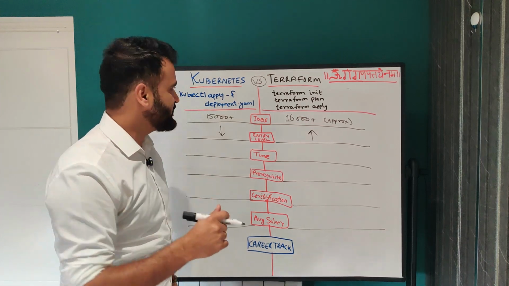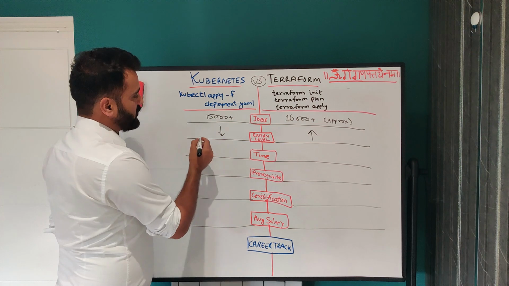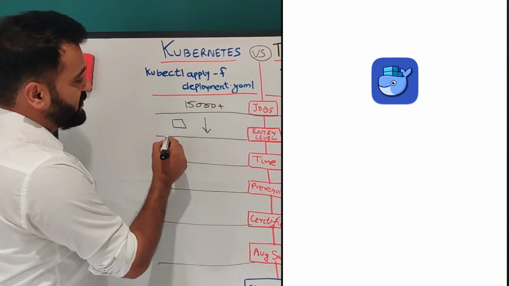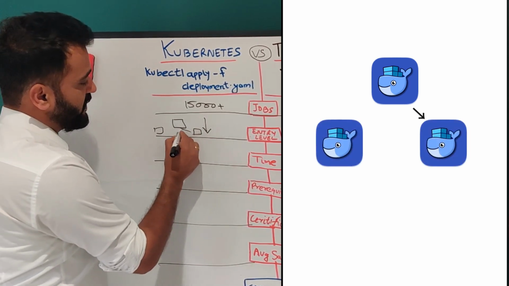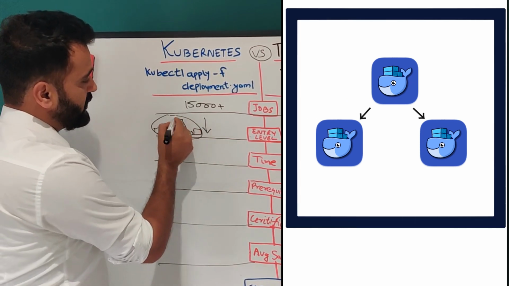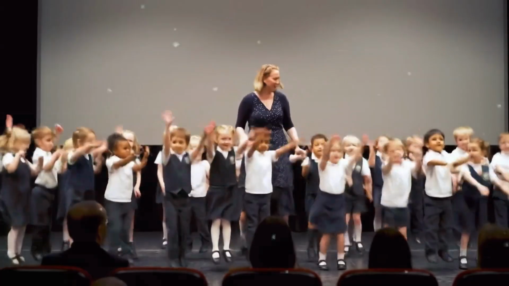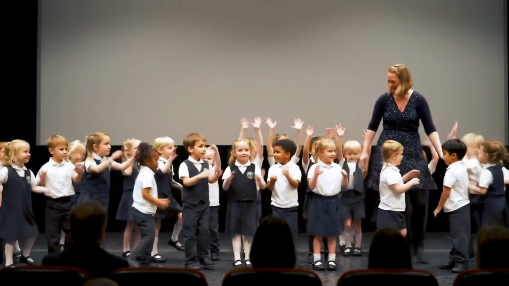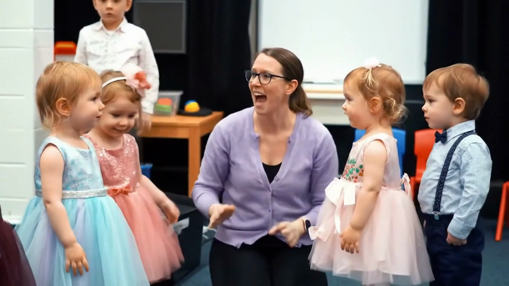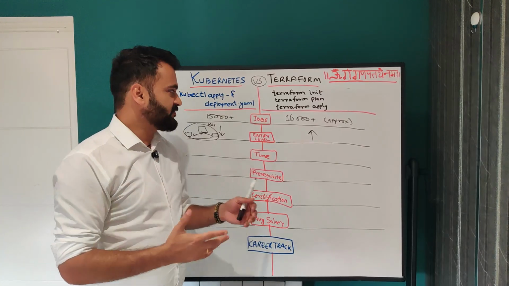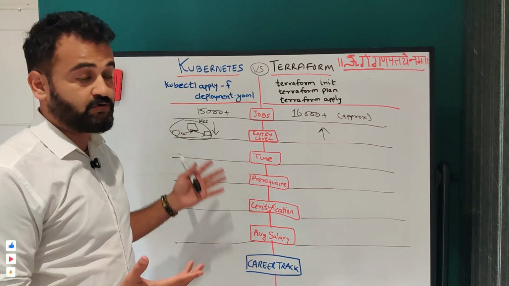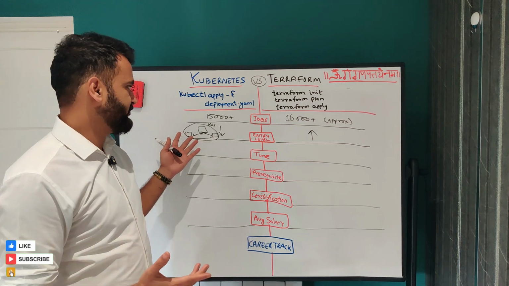And by the way, let's quickly touch base on what Kubernetes actually is. Kubernetes is your container orchestration. So this is your container. This could be your Docker container. There could be multiple Docker containers. Instead of managing them standalone, you put them into your Kubernetes cluster. Have you seen a teacher arranging the kids in an annual day competition, small nursery kids who are trying to dance on their own, and she's trying to manage? That particular teacher is Kubernetes, because without that, it would be very difficult for you to manage and maintain so many containers together. So basically, it's an orchestration platform, a very famous platform.